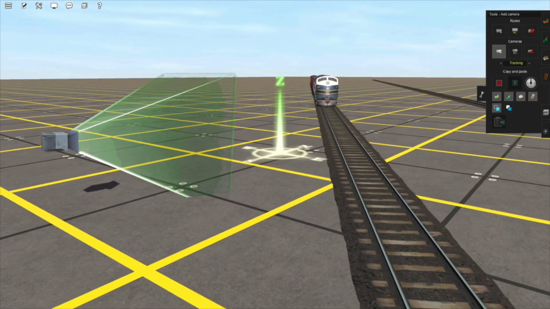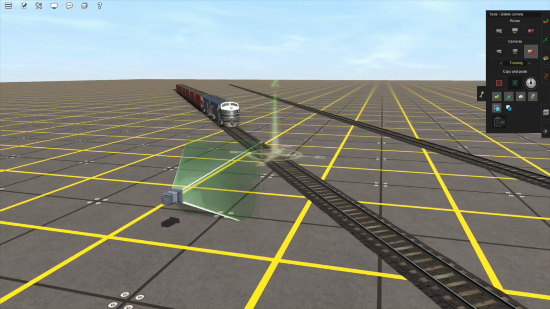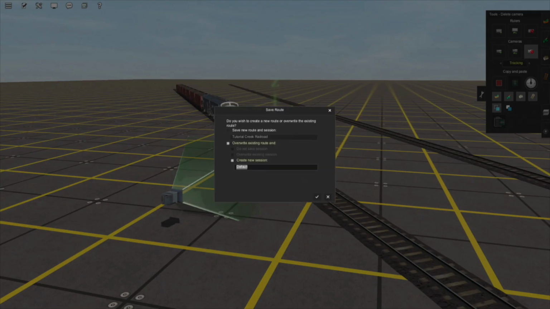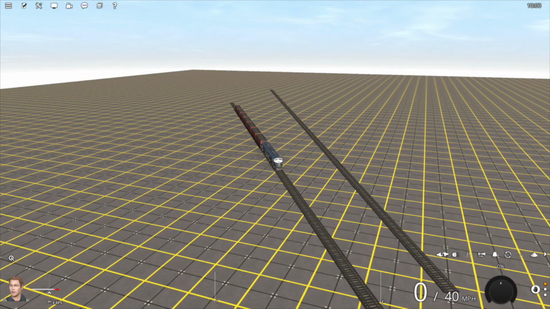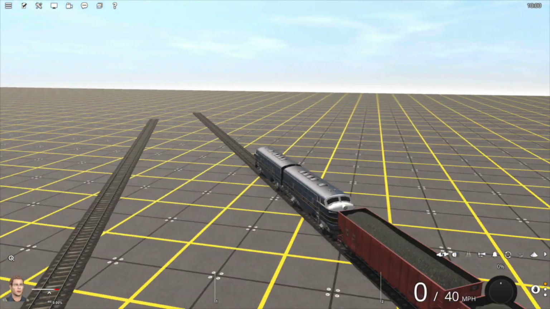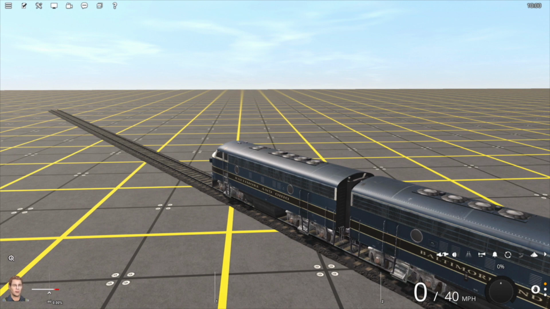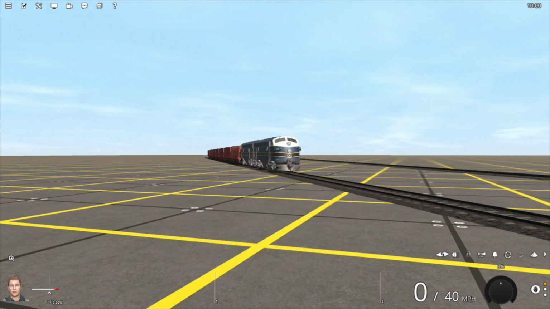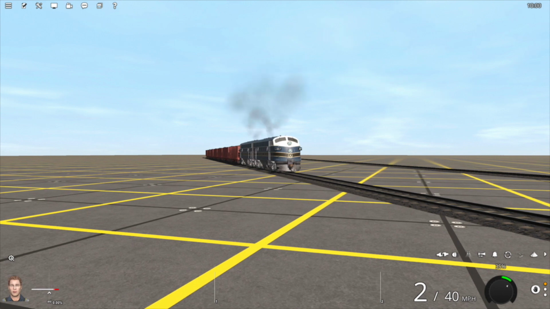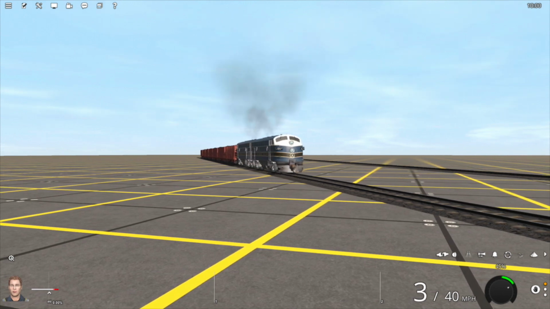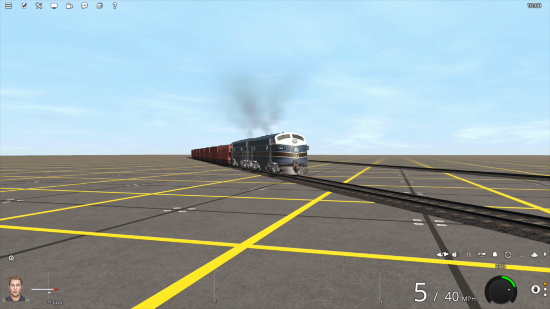Now if we go into Quick Drive by clicking on the Tools menu at the top of the screen and then clicking Quick Drive, you can see that, well, one, the camera is invisible in Driver, and two, if you press the 3 key on your keyboard, you will go into Line-Side Camera View. As you can see, the camera has now been positioned exactly to where the camera was that we've placed. Now, if I just quickly drive this train forward, you can see that the camera is tracking the train.